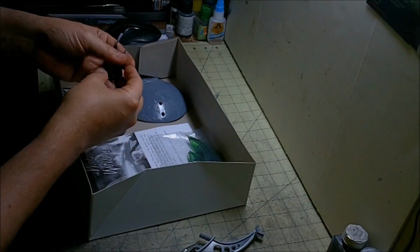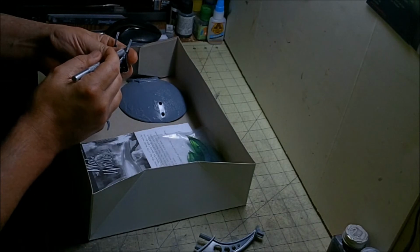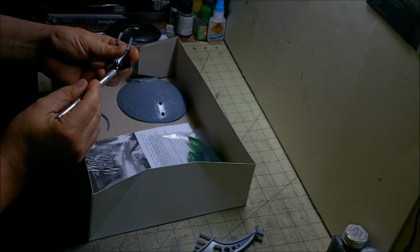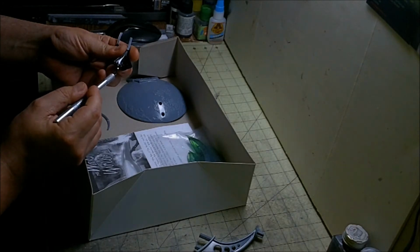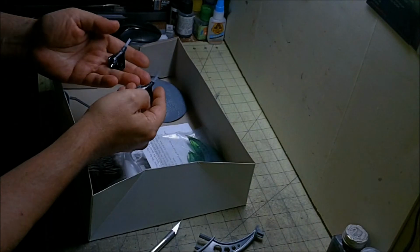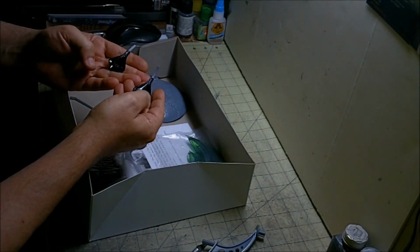And the other half, we did the same thing, except we didn't do anything back here. Like I said, I'm trying to avoid doing it to that part, but we've cut out the hole here. We've opened this up so the LED can shine light to the lens up front. And, of course, we did the same thing. We've light blocked both halves with two coats of primer and two coats of black on the inside.